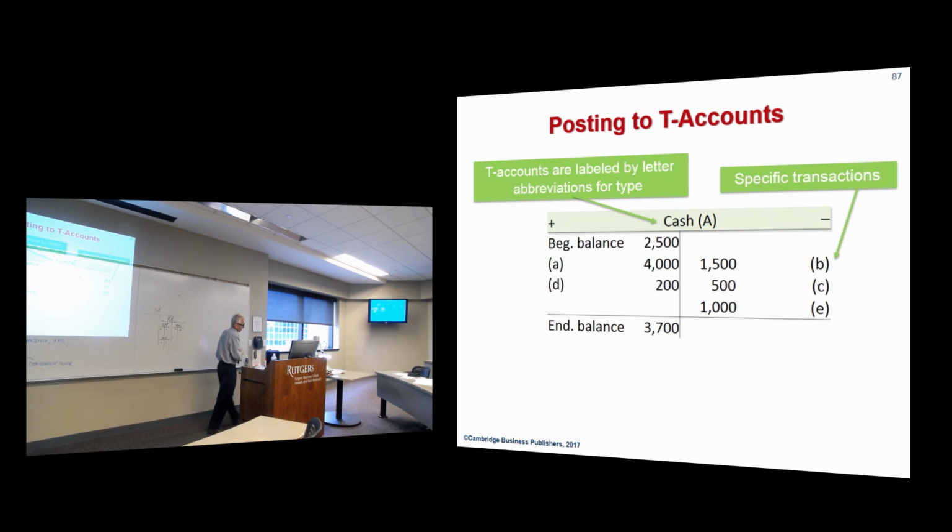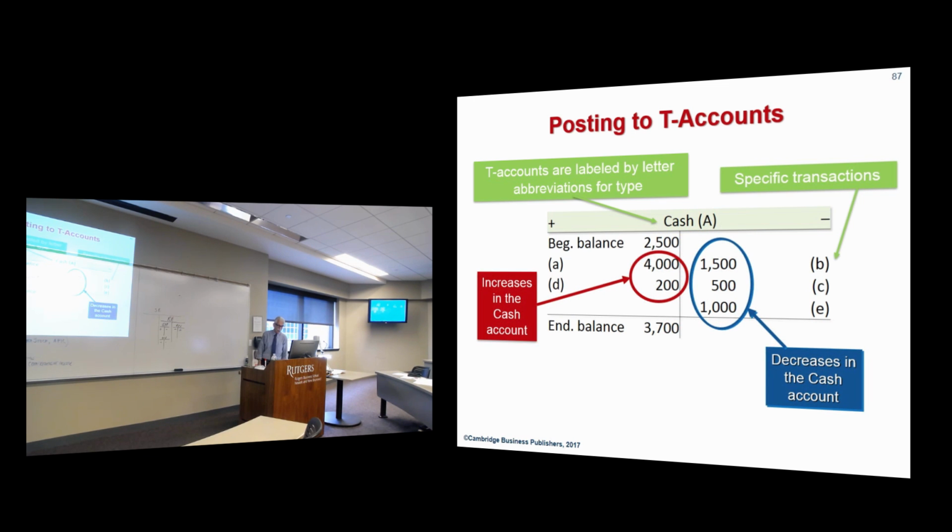How did cash increase? It increased maybe by cash sales, maybe by collections, and those are debits. Credits, how does it decrease? Paying off liabilities or incurring expenses. So the change in cash plus the opening cash balance will give you that ending balance. So the ending balance now is the ending balance for this period.